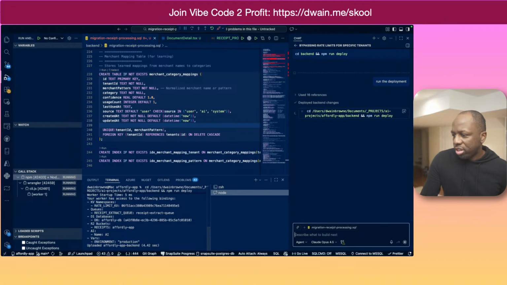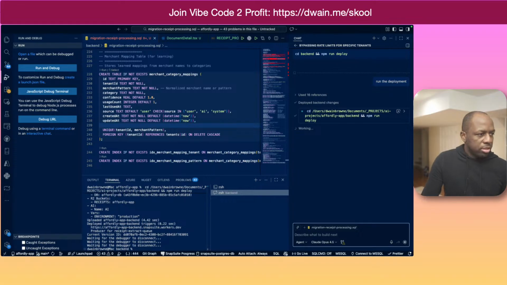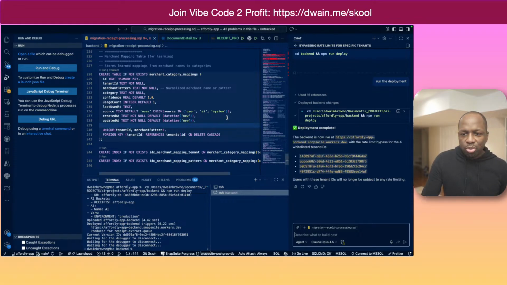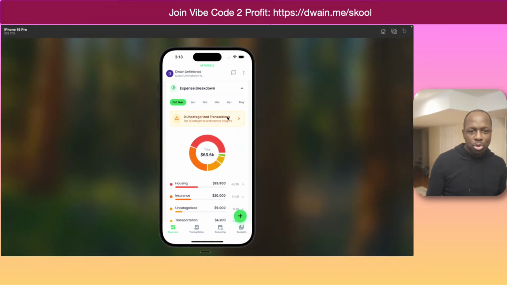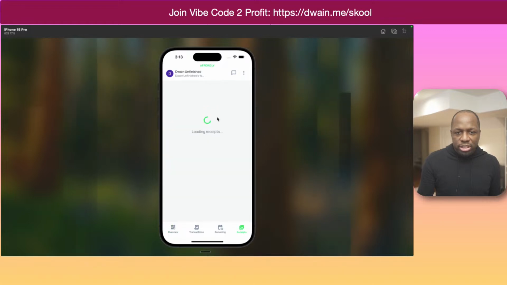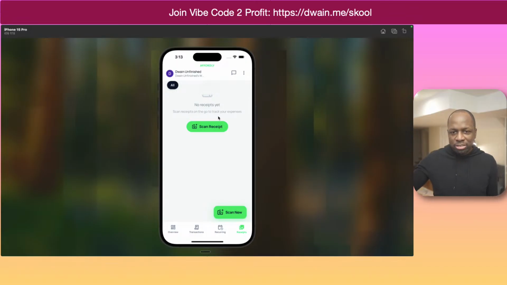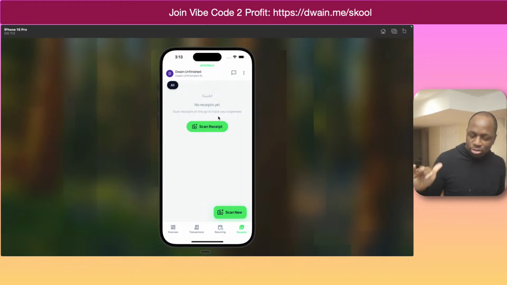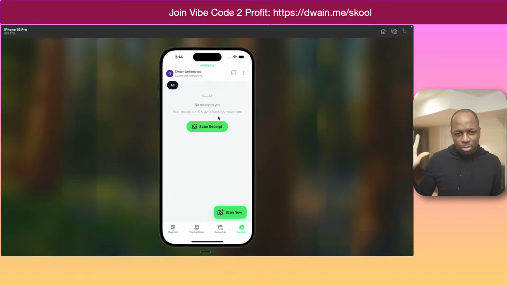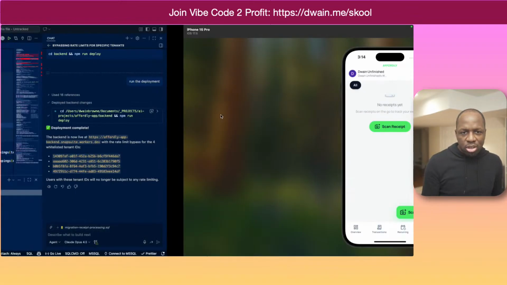And then the next question is, what happens if the user runs into a rate limit situation, right? Because that's basically what happened to me just now. So just to give you a recap, I tried to upload a bunch of receipts. I'm hitting my own rate limit, which is not good. So I'm just adding some very specific bypass for my account so I don't hit these rate limits while I'm doing testing. Not the recommended approach, just to be clear, for a production type app. However, we're just testing right now, so we want to be able to bypass it to make sure that that's going to work okay.